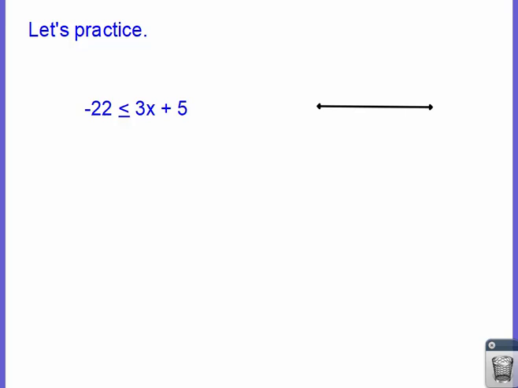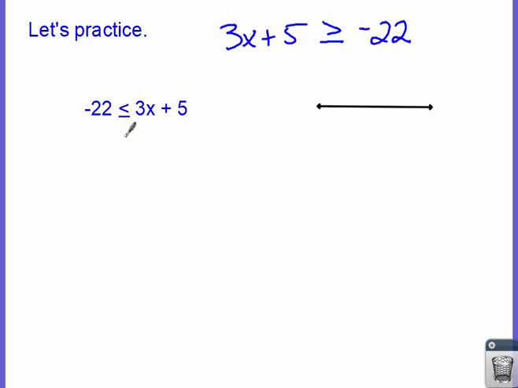Because with an equation, with an equals, it doesn't really matter which way the symbol is pointed. Okay, so in this one right here, the way I suggest that you flip it, if you're going to, is you write 3x plus 5, then you write the other side, negative 22, and then we look, which way is this inequality pointing? It's pointing to the 22, so I need to make sure that the other inequality, when I flip it, is the same way. Okay, now I plan on working it the way I wrote it.